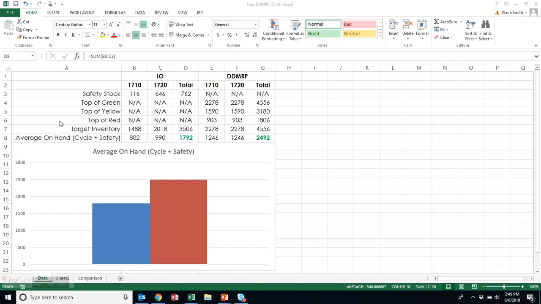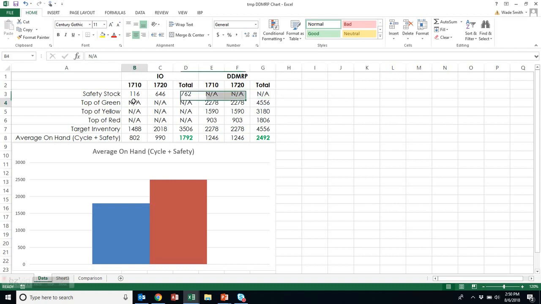For this slide, since the planning areas for IO and DDMRP are not in the same one right now, I had to make a manual spreadsheet. Normally, if they were in the same planning area, you would be able to whip out a planning view really easily. So it's by IO and DDMRP, 1710, 1720, and the total. You can see for IO, the safety stock was 762 total between the two locations. And remember, 1710 is the producing location, 1720 is the distribution center or warehouse. Its safety stock is not applicable for DDMRP.